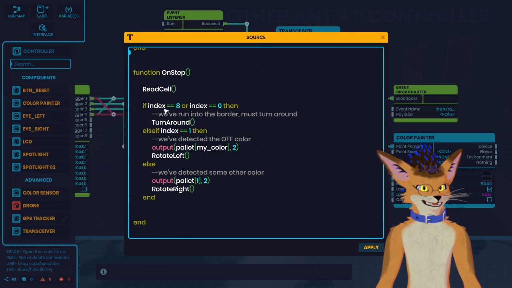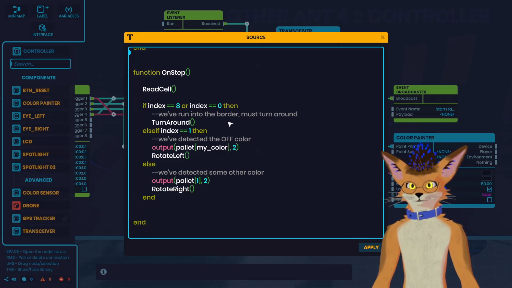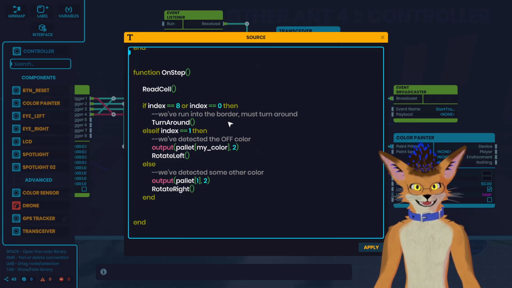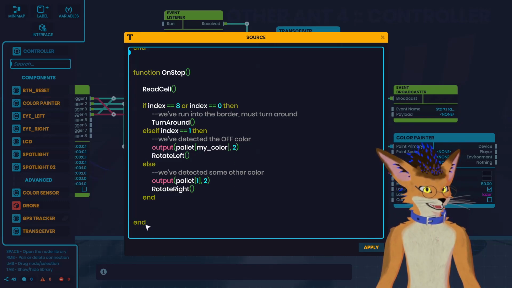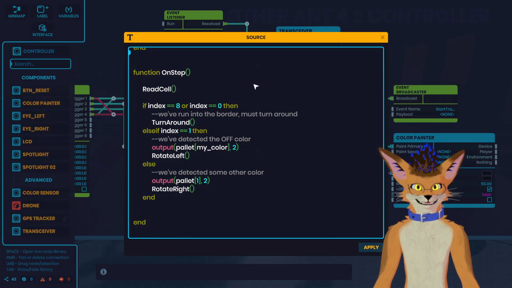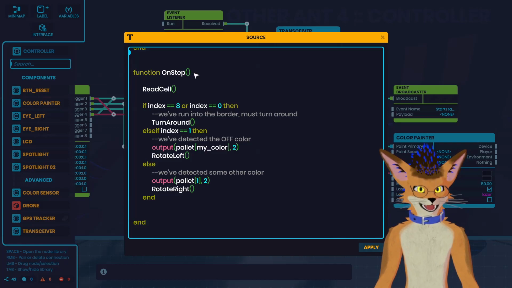It also has this special condition right here, such as if it runs into the border of our grid, it turns around 180 degrees. So that way the ant actually stays confined to our grid and doesn't just wander off the grid and go off into space or something. But this is the Langton's ant algorithm right here. So if you want to play around with this yourself or change it so that the ant follows different rules, this is the function right here that you want to change, the on-step function.